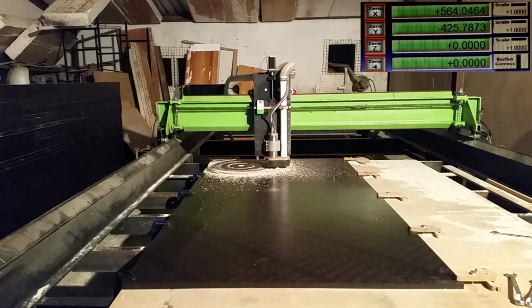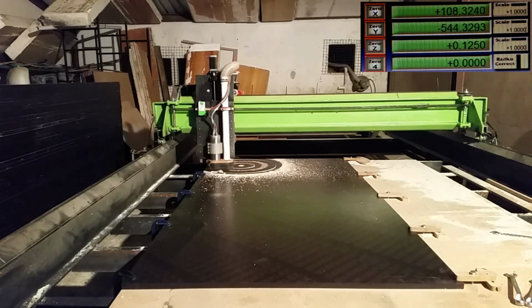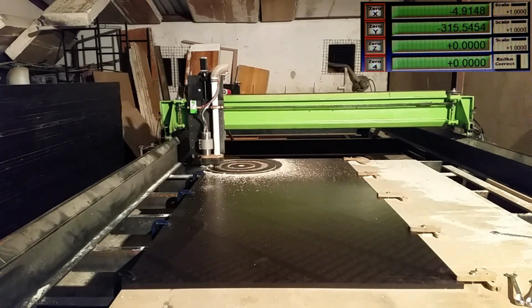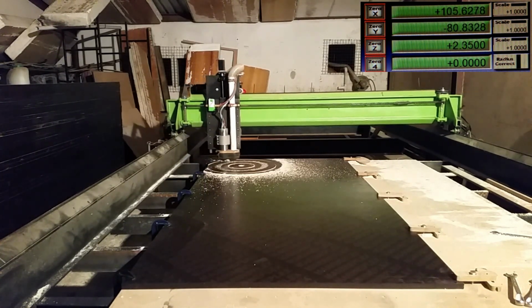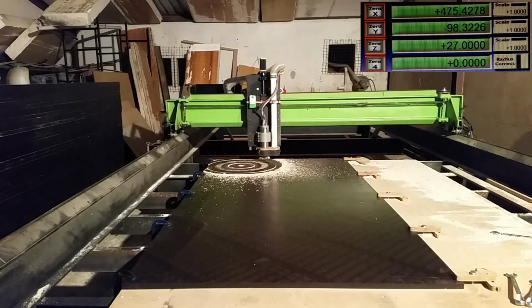I'm not 100% sure why it's pausing at the tabs, because these are 3D tabs, so it should in theory just hop over, but for some reason there's a problem with the code, but we're going to live with it for today. Oh, before I forget, here's some elevator music.